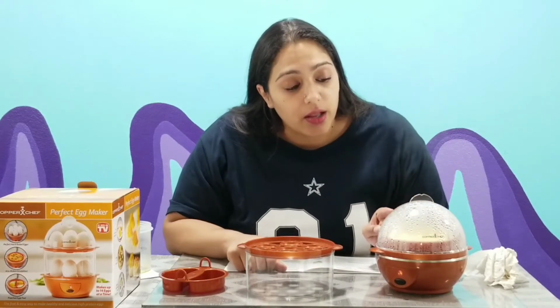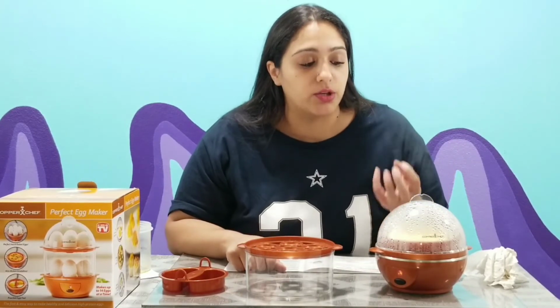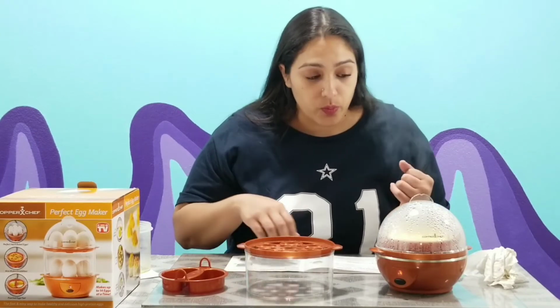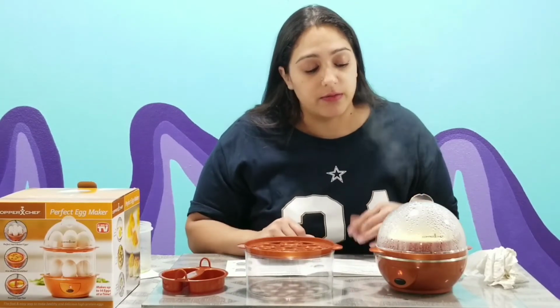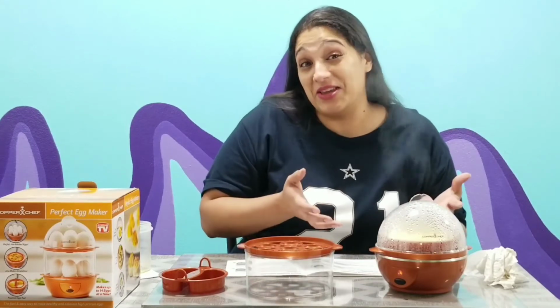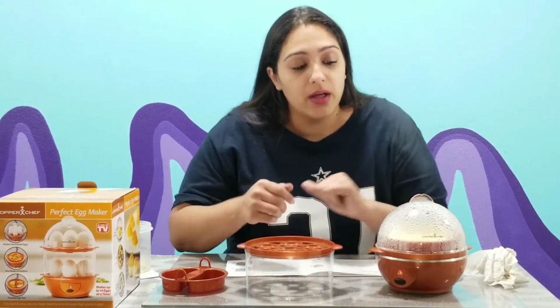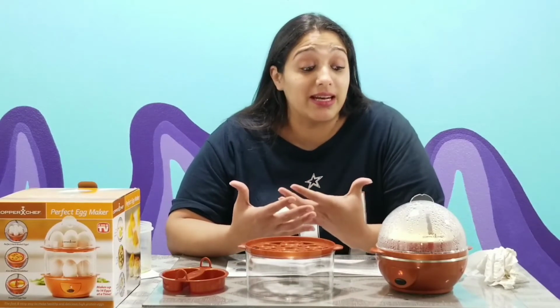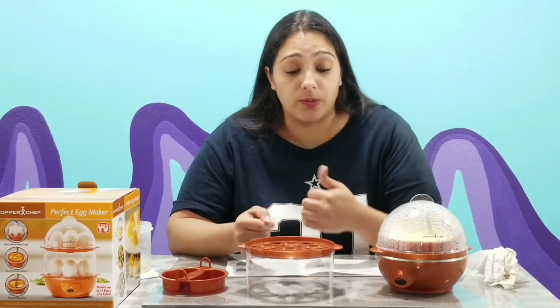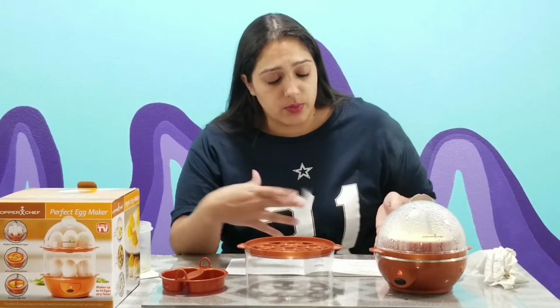I actually see the color of my omelet changing from a darker yellow to a brighter yellow. So I'm pretty sure it's going to be done pretty soon, but I'm not 100% positive. Hopefully I'm talking enough so you can actually see when it turns itself off. It runs for about $19.97, 20 bucks, give or take. I got it at Walmart, so it's not that expensive, so it's definitely worth checking out.